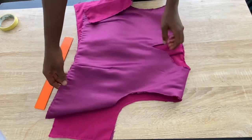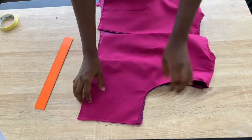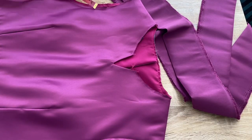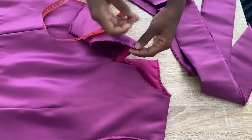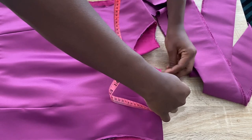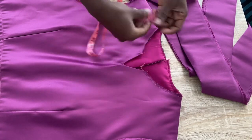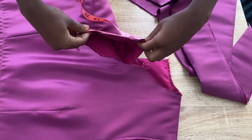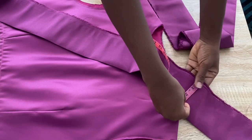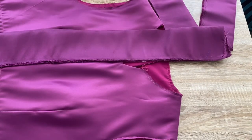After joining the shoulder, the next thing is to join the sides together. I'll go over to the sewing machine and join the sides with the allowance I left. After joining the sides, I cut out a long piece of fabric for the collar. First, measure around the neckline so you know where the collar will stop, then determine the length you want the belt to be. For mine, I cut out 60 inches for each side of the collar, with a width of three inches on fold — so opened up it's six inches.